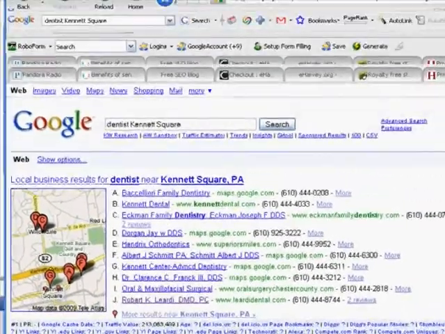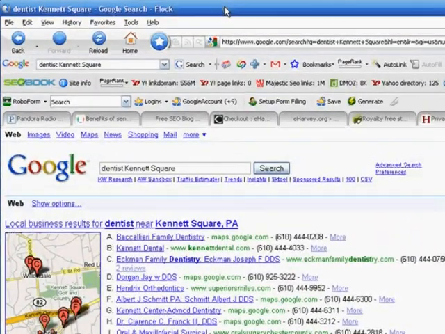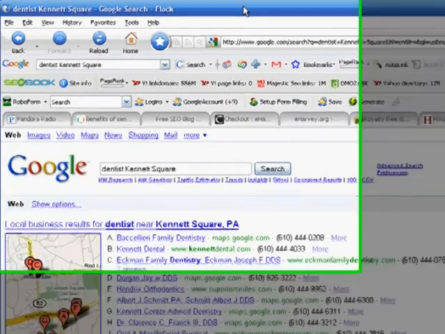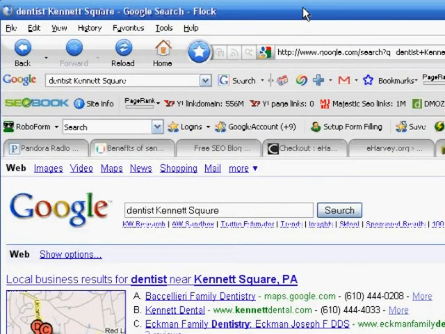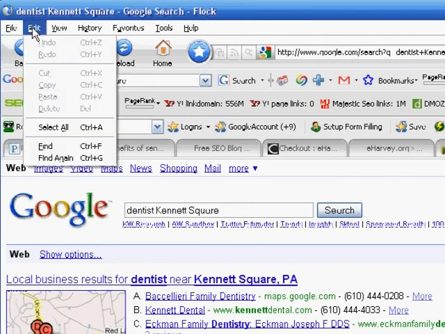Now, to do that, the browser I use is Flock. You may use Internet Explorer or Firefox. Flock is a new browser that's based on the Firefox platform. So it's very, very similar. And what I'm going to do is click Edit and Find.